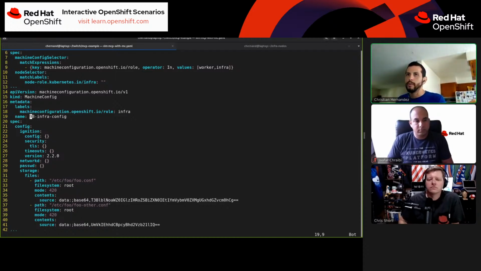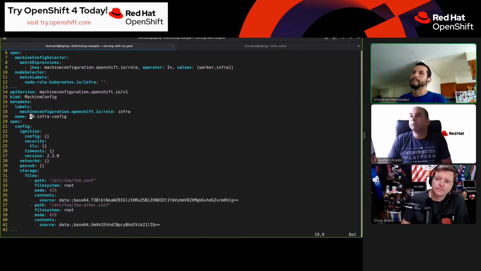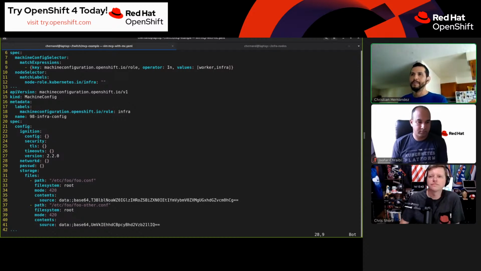Andrew probably knows where I'm going with this. Just as a side note, the easiest way to set up network interfaces is using the NM state from Kubernetes. The way to get that is you just install the CNV operator, even though you're not going to use it, just so you can get the NM state objects. That's probably the easiest way. You probably still could do IP network stuff with machine configs; I just personally wouldn't do it that way. So that was one tangent.